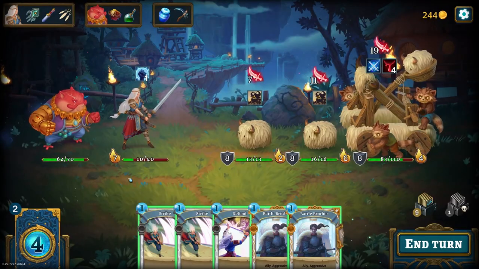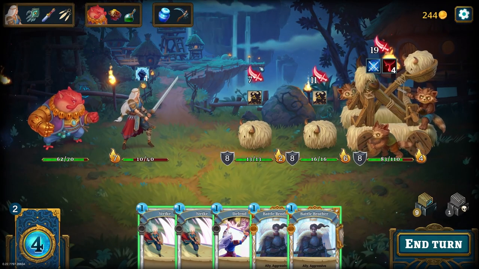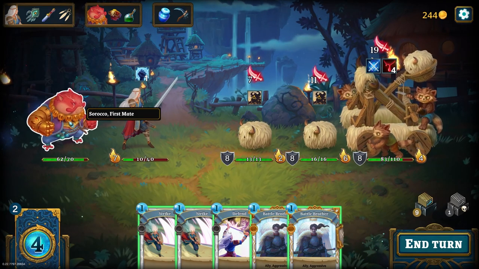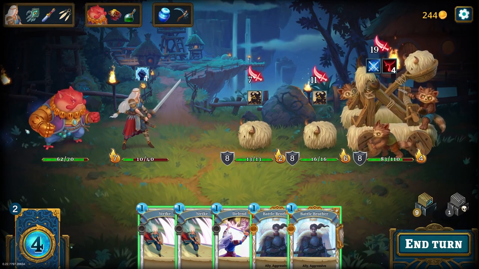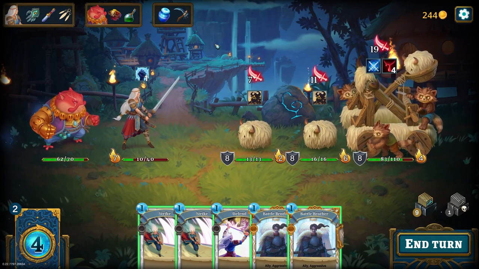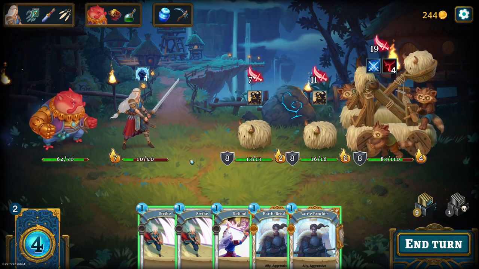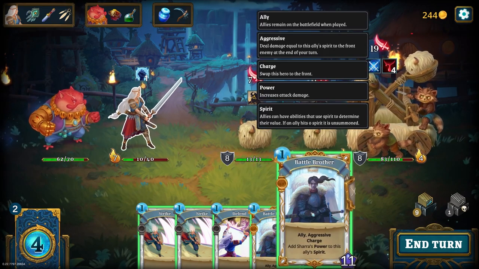Yep. I have left myself woefully undefended and did not heal up Shara. The reason I didn't use my health outside of this is because I was looking to get more value on Sirocco by having them take 2 more damage before I used it to heal, but... Mm-mm. That's not how we just did that.